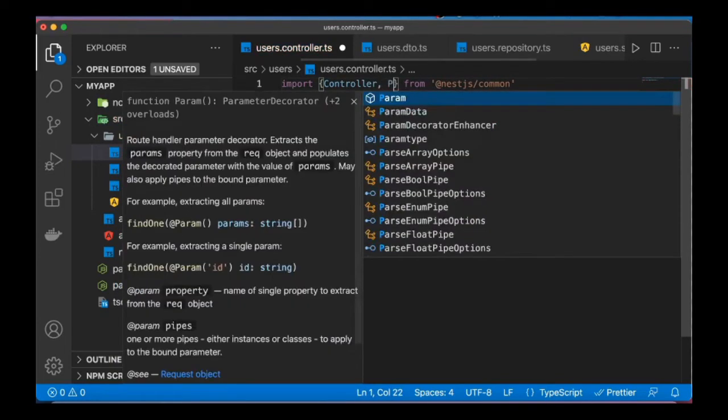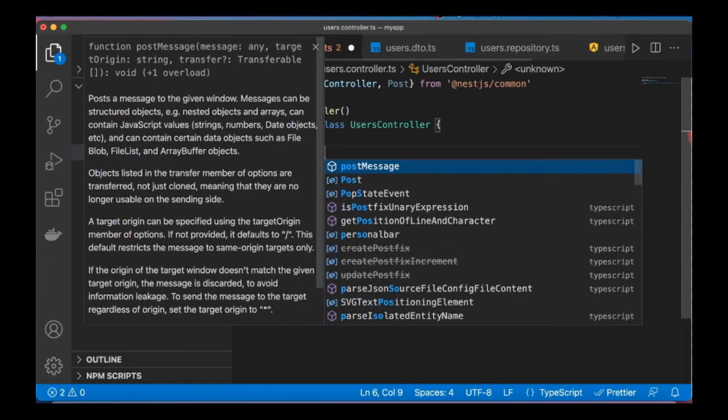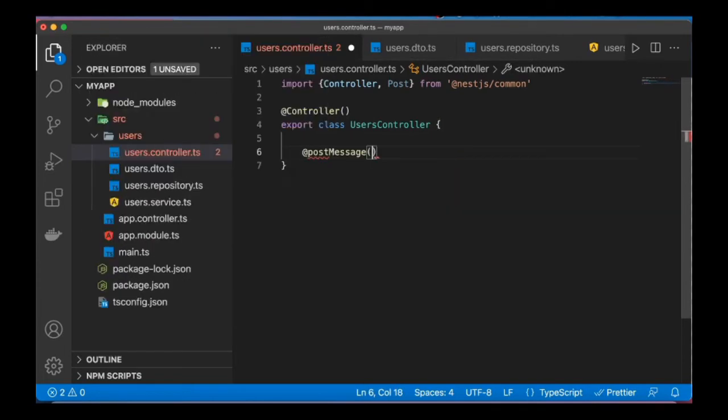This time we import Post instead of Get. And we apply that decorator here. This is Controller. Inside here, let's have a Post. Down here, let's call the method createUser.